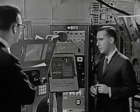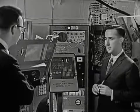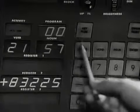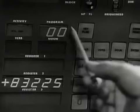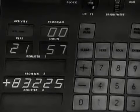When I press enter, the computer then proceeds to request the angle to which I wish the optics pointed. Well, the numbers have changed, and now they're flashing, aren't they? That's right. The flashing indicates that action is requested of the operator, and the verb and nouns have changed to tell the operator what it is that is expected of him. Verb 21 is load the first component, the first angle. And noun 57, it used to be 55, is the angle. 55 was the telescope, and 57 is the angle which the telescope makes.